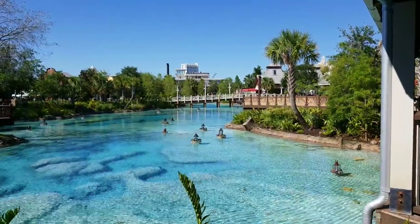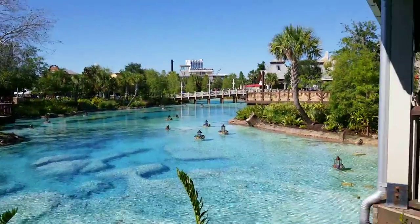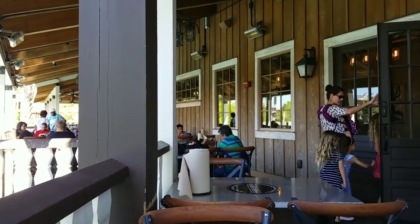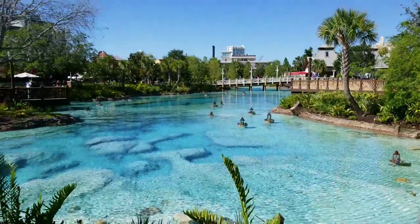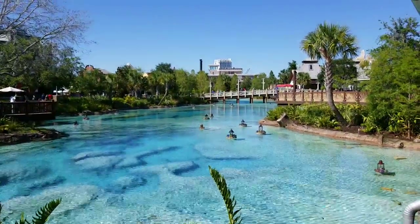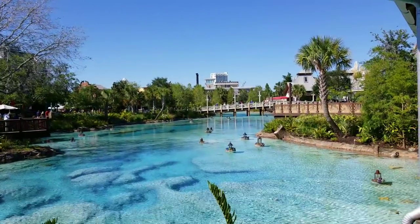This is a great view. This is another good thing about Deluxe over here, is you can sit right out on the deck, on the porch. You can get your burger inside. You can sit inside, but there's great seating out here, and it's literally right on the springs. A great breeze. It's a beautiful breeze. It's perfect out here. Really pretty music in the background.